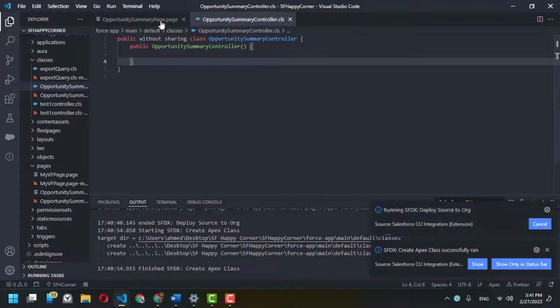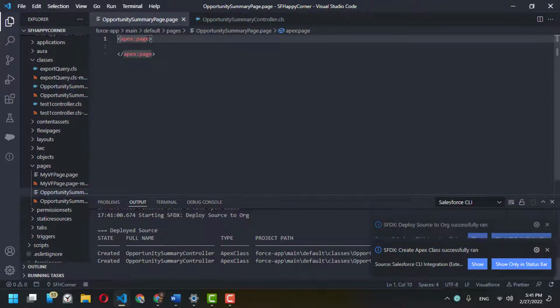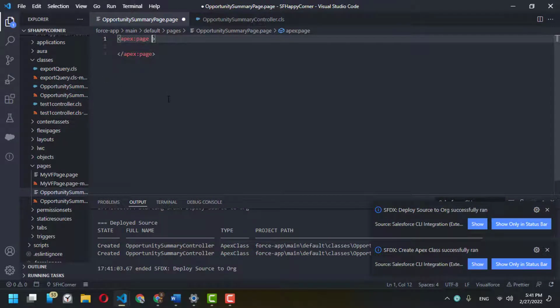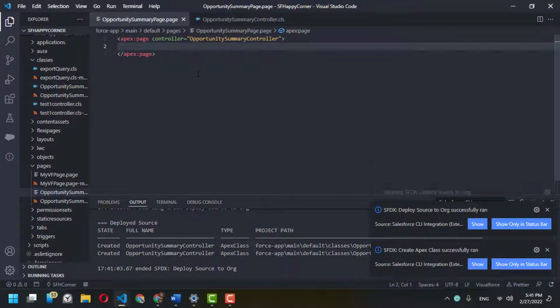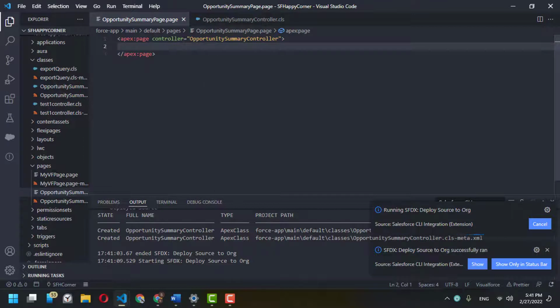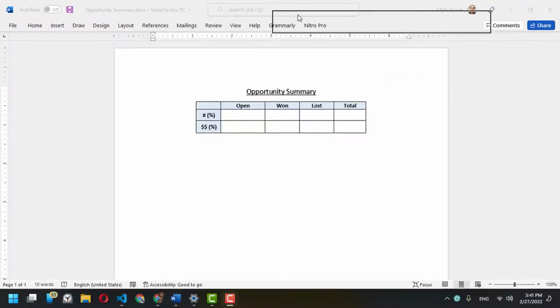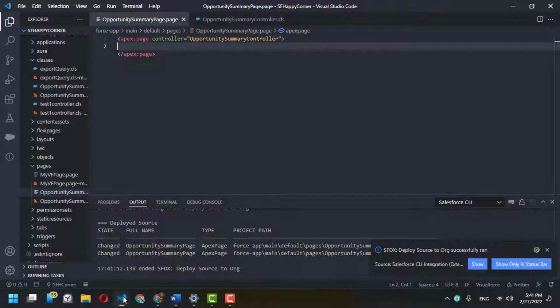Now, in our Visualforce page, we will link the page to the custom controller we created. Just type controller and add the controller name. What we need from this page is to display the opportunity summary as, let's say, a paragraph.